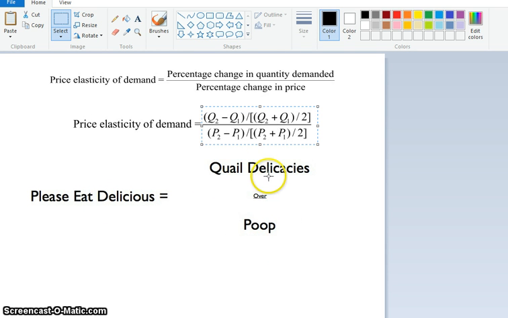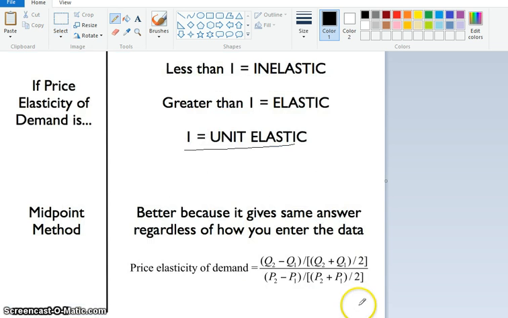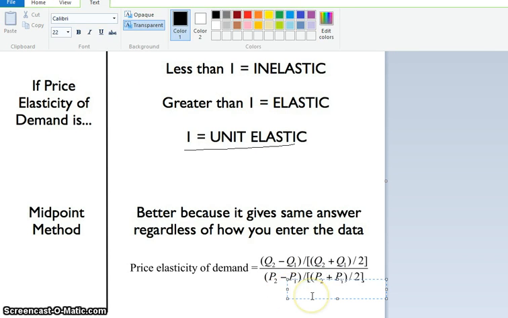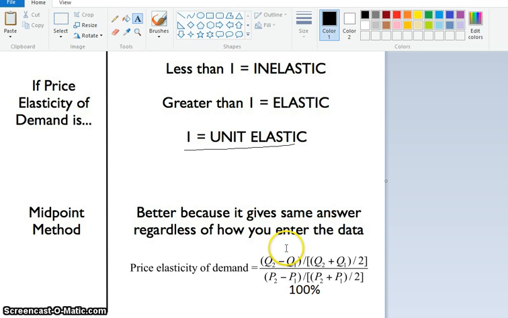So if you can remember that quantity demanded, QD, is always over the price, this will help you a lot here. Just think. You don't have to do any calculating here. Think about our behavior when we've talked about our inelastic product, insulin, right? Let's say the price of insulin goes up by 100%. So the percentage change in price is 100% on the bottom. Well, what's true about your quantity demanded up top?